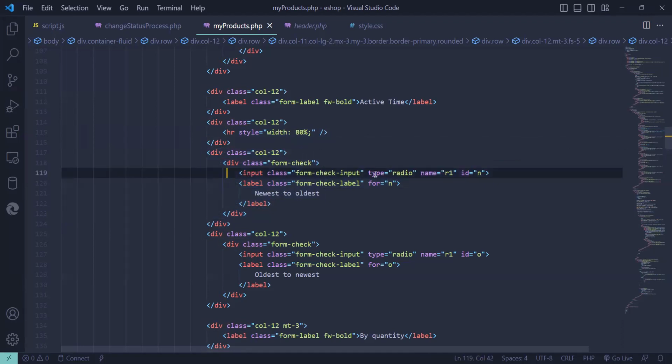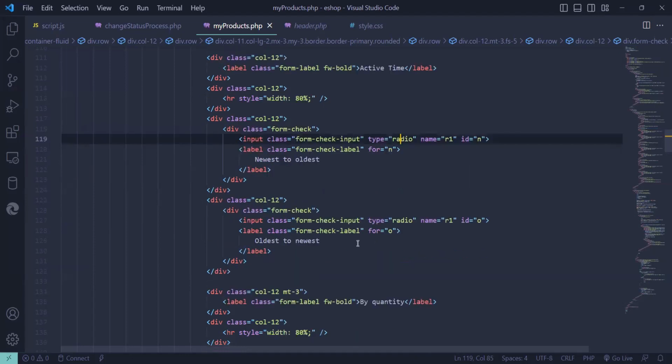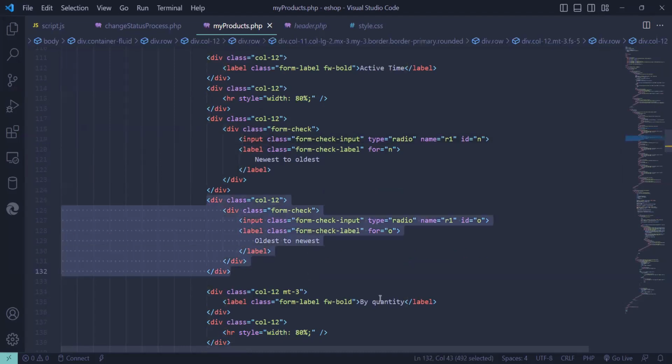That one is a radio, with form-check class and input. Then we have the name as R1, and for that input field we can set a label as newest to oldest, and the next one oldest to newest.